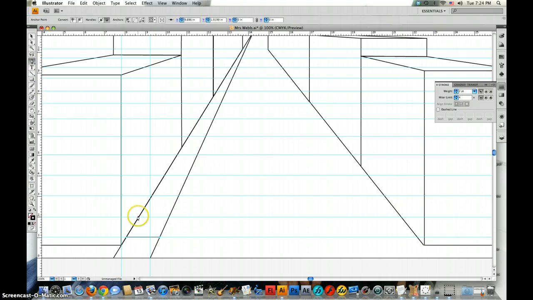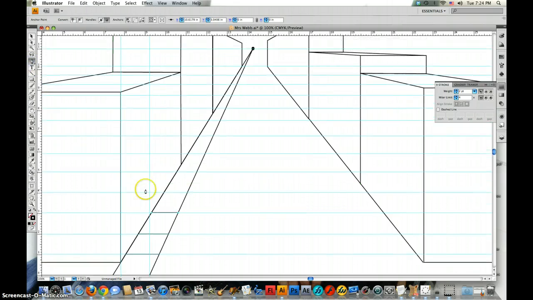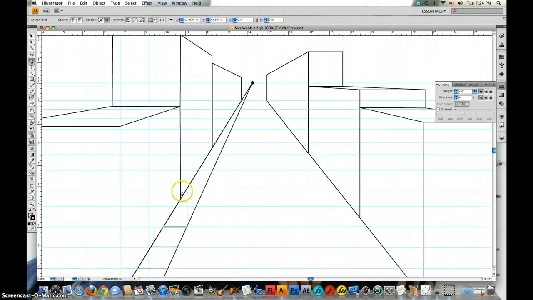I'm going to select the pen tool again, and we're going to continue to do this. Every time we create a new line, you want to select the pen tool because otherwise it's going to do this, and you don't want that, right? So we're just going to go ahead and do all these.